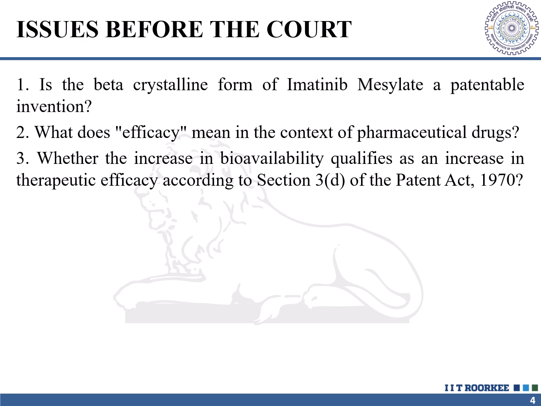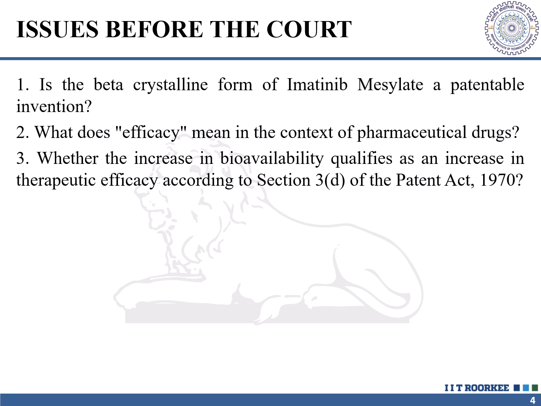Here are the issues before the court. First, is the beta crystalline form of imatinib mesylate a patentable invention? Second, what does efficacy mean in the context of pharmaceutical drugs? Third, whether the increase in bioavailability qualifies as an increase in therapeutic efficacy according to Section 3D of the Patent Act 1970.